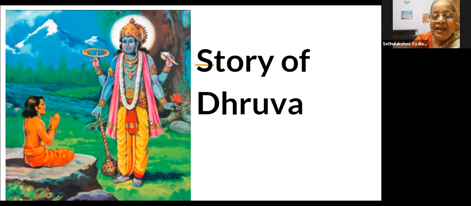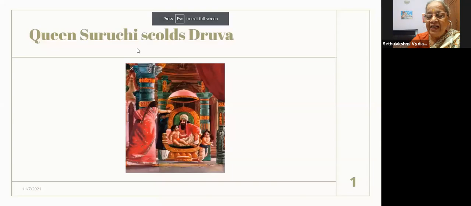Uttama was sitting on the lap of the king. So Dhruva also wanted to go and sit on the other side of the lap. So he tried to climb onto his father's lap, but Suruchi scolded him. No, you cannot sit on his lap. You just go away. Like that, she scolded him. The king did not speak anything. Actually, the king should have told her, after all, small children always want to sit on the lap of the father. But the king did not object to Suruchi's words. So Dhruva was very sad. He went back to his mother, Suniti. Then Suniti, see, look at the picture. Suruchi is scolding, you cannot. Only Uttama can sit on the lap.